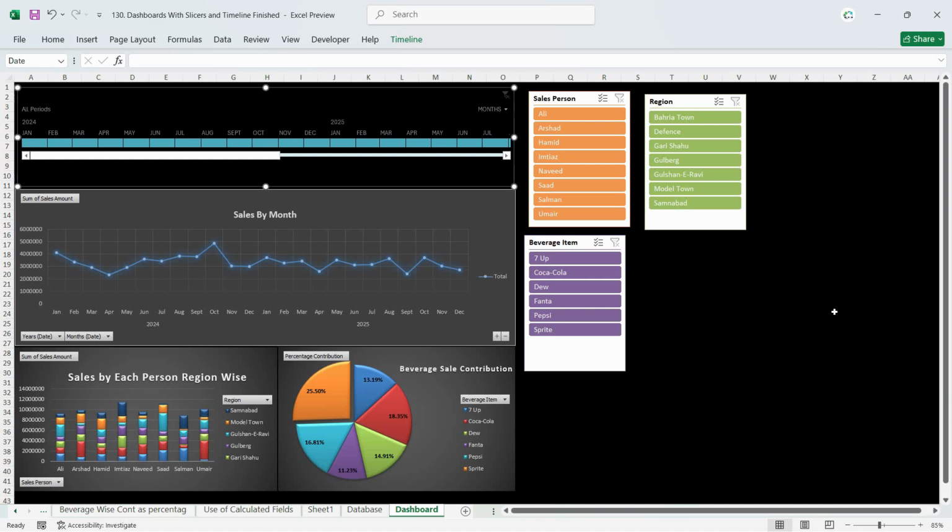The second benefit is that it can handle large data. Tableau can handle very large data sets more effectively than Power BI. Power BI still slows down when working with very complex and very large data sets. So that's the benefit of using Tableau over Power BI.